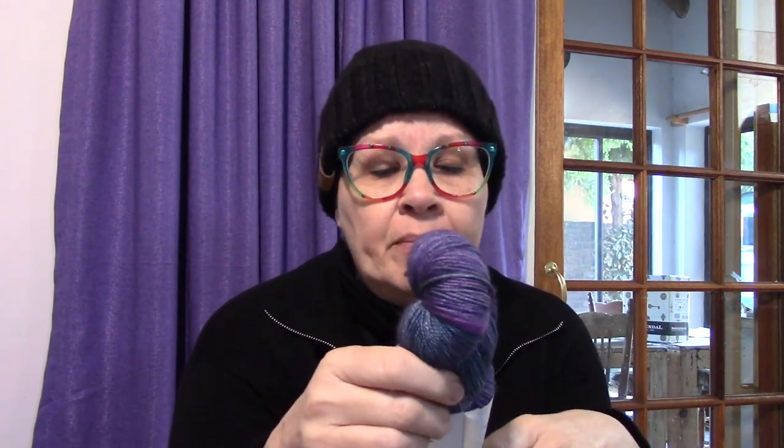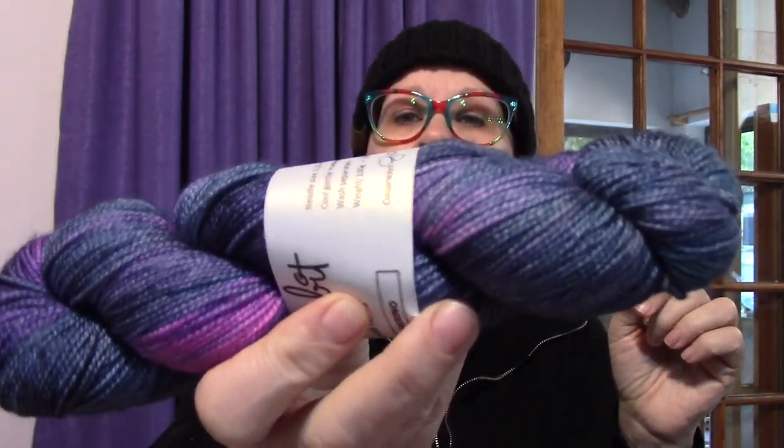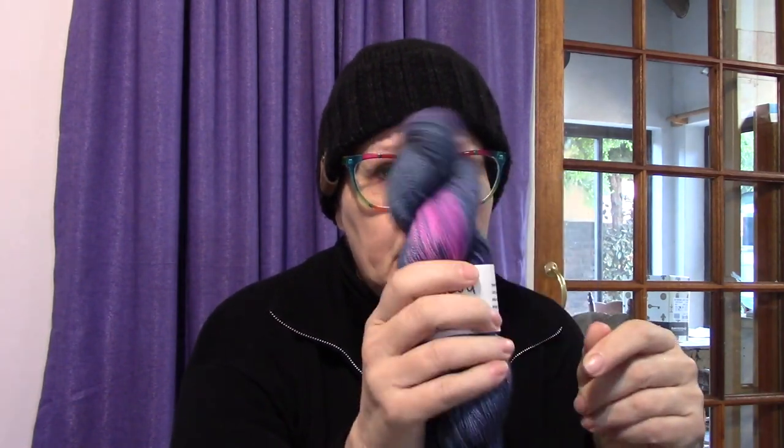Then I have Knotty Habit merino sock that I received as a gift. Look at this color — I think if my bestie Alta sees it she's going to try and bribe it off me. This is very much her colors: shades of blue, pink and purple. I don't wear denims, I only wear black, but I think this looks lovely next to the black. This will also become a little summer top. Merino sock weight yarn is a lovely yarn to knit summer tops with because the merino regulates your body temperature — you don't sweat and you don't get cold. It's really lovely for summer.